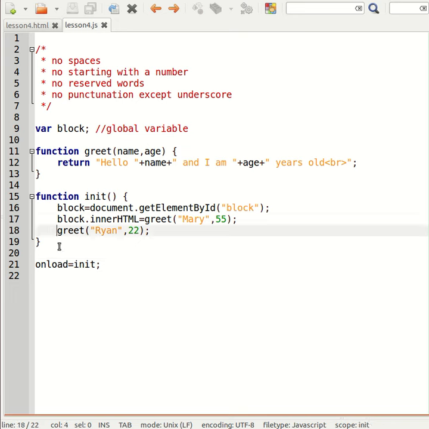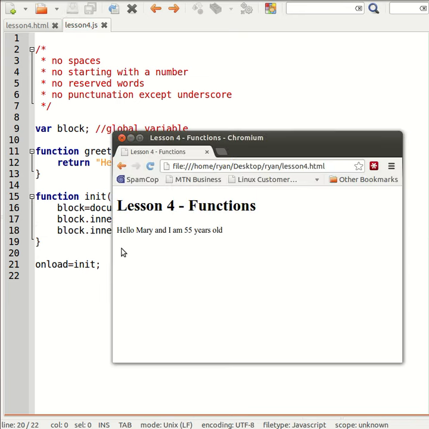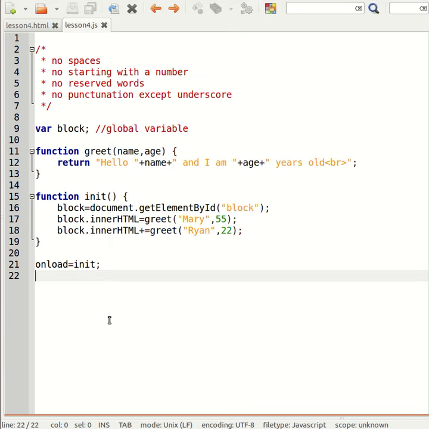To get the other sentence, I will need to also output it. Plus equals meaning I'm going to append to the end of the existing div tag. Let us run it again. There we have it.